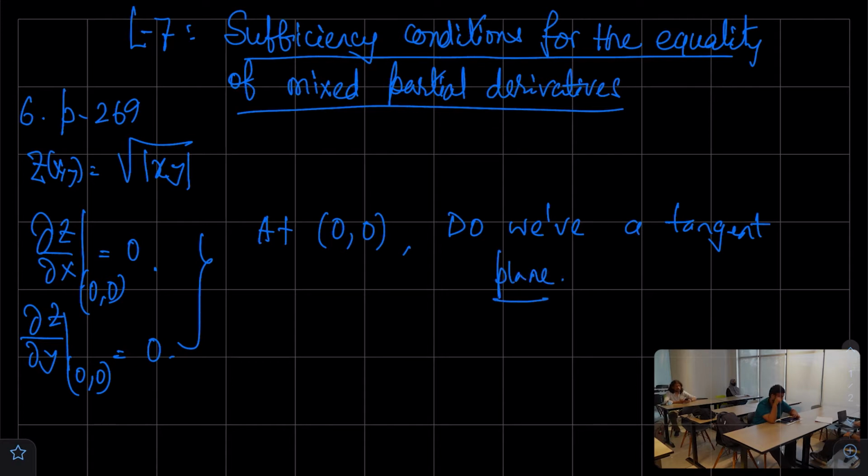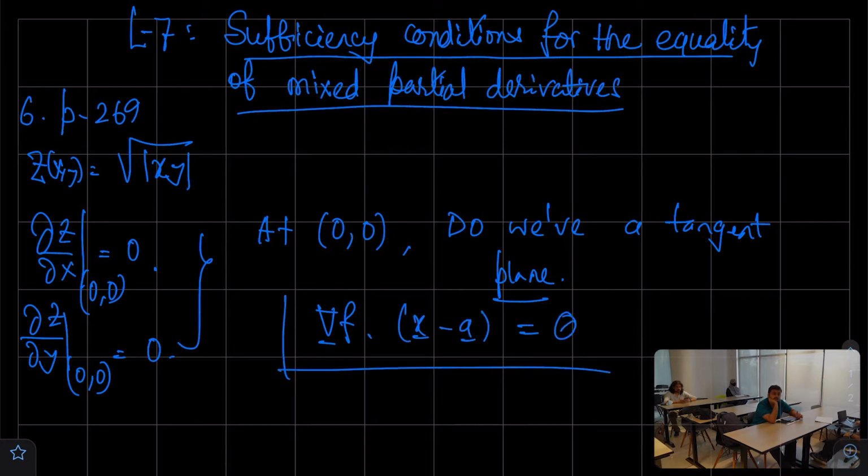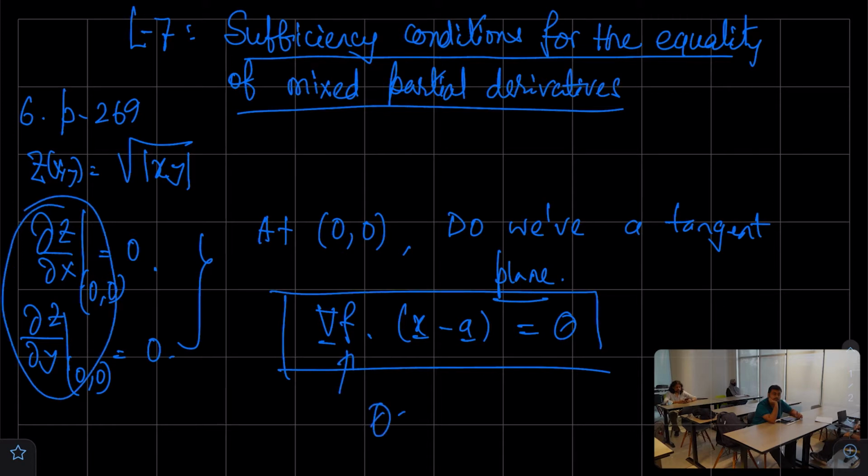The definition of a tangent plane is this. When you look at this and you see the partials are 0, you don't have any plane, because the partials are automatically 0 at the origin. You don't have anything there, so you don't have a plane. And if you also want to see it intuitively, the hint was to take a slice of the surface, the zero level set of this function.